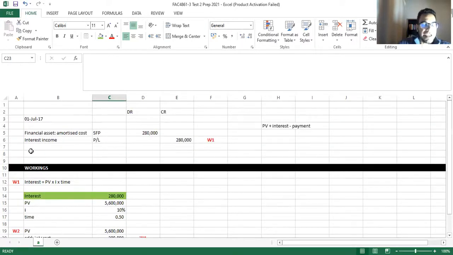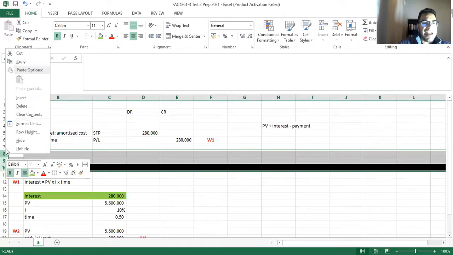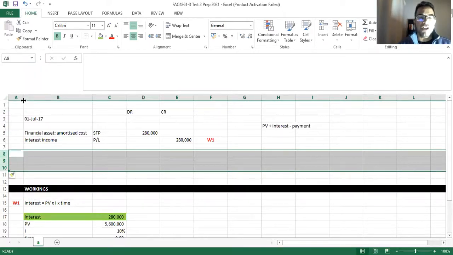So now we need to do the next journal entry, where we are selling the financial asset. Remember, it does not mean that because we are selling this financial asset at amortized cost before the redemption date, there is a change in classification. The company has a right to sell it. There was no intention of changing the business model, so there's no reclassification. Just be aware of that.